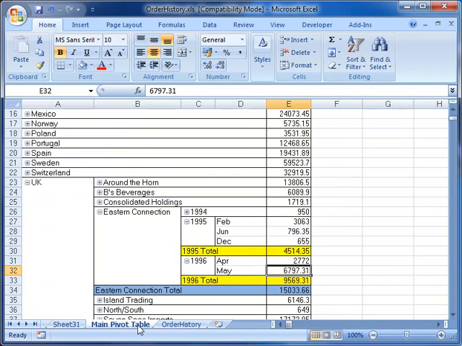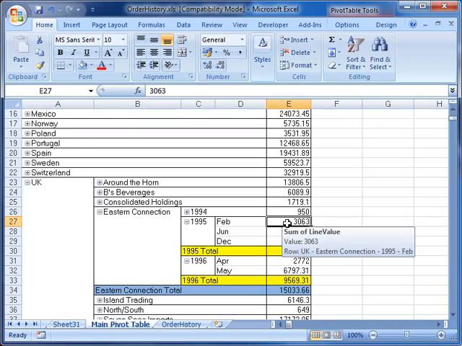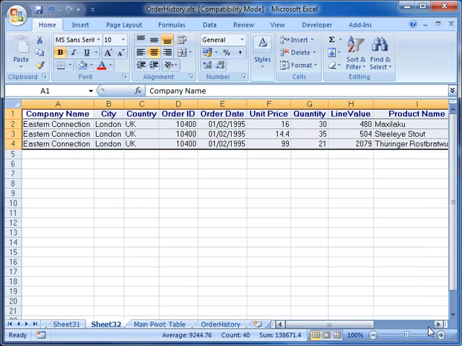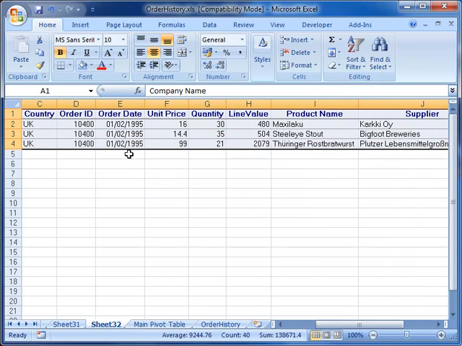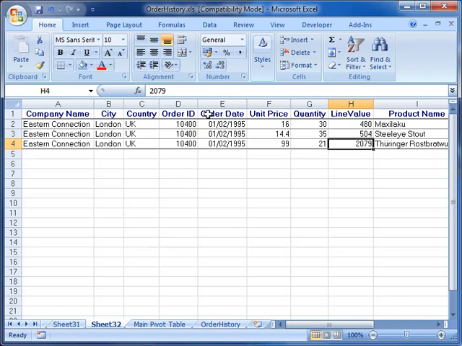If I go back to my pivot table, compare that to another one here, the second highest one was that one there, February 95. If I double click on that, there we go, a few orders there, but again a high value in total, largely because of this one order here. And I again get the breakdown of my data, Eastern Connection, this time February 1995, so it allows me very quickly to go back to my raw data and see what made up the total for that bit of the pivot table.